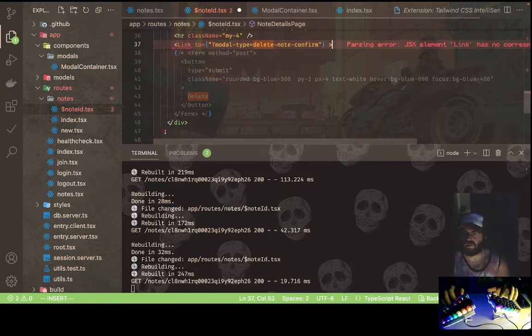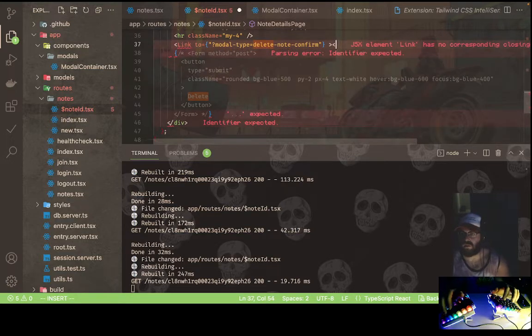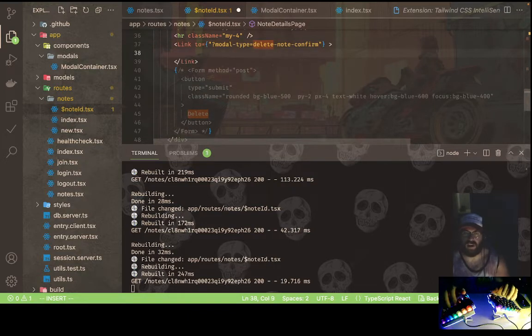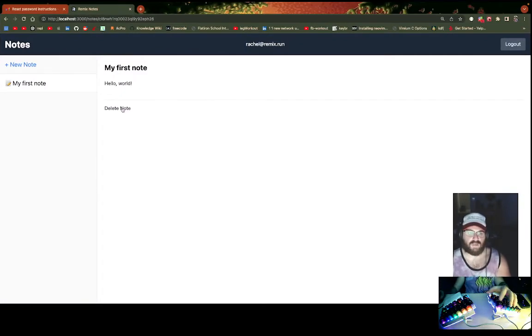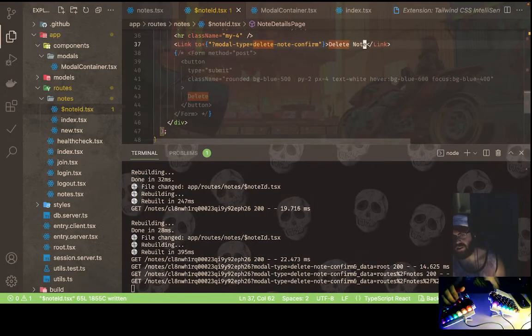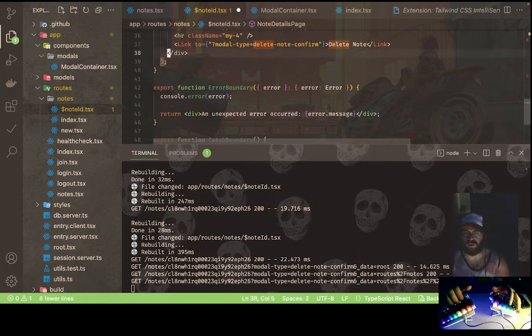I don't know what screen reader means in this context, but we're going to say delete note here. And if I'm right, when I click this delete note, it should add those query params. Cool. So now that it's added those query params, the idea is we use those query params to figure out what component to render.